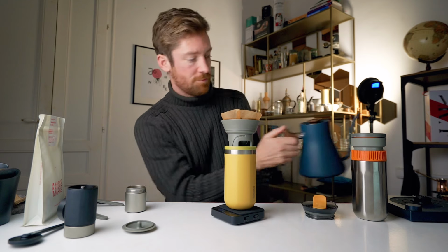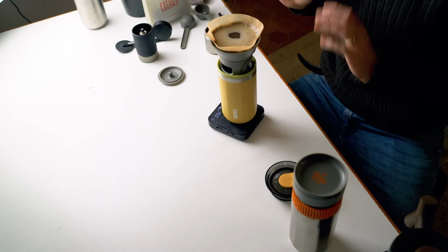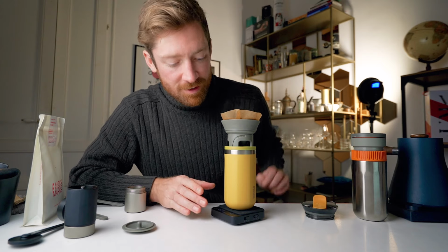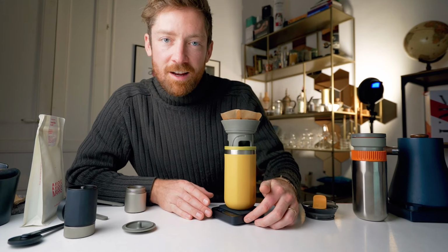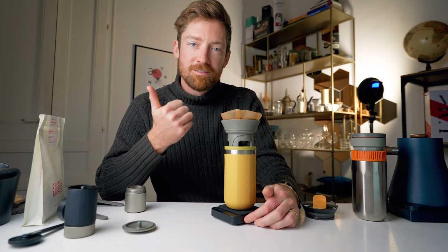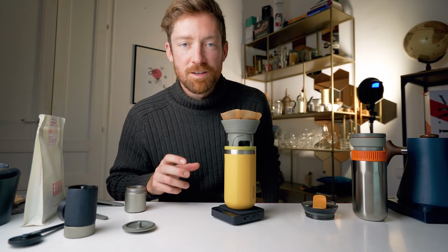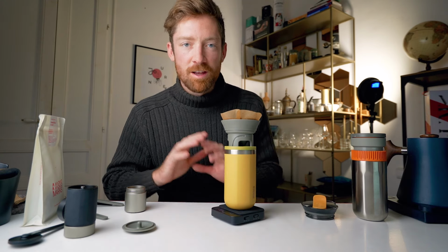And here I am at a 1:15 ratio. Put the kettle away. By the way, if you want, you can turn those beeps off. You just have to put it on a different setting. There's on with sound, on without sound, and then off. And I'm gonna get deeper into the Exagram Pro in a different video.